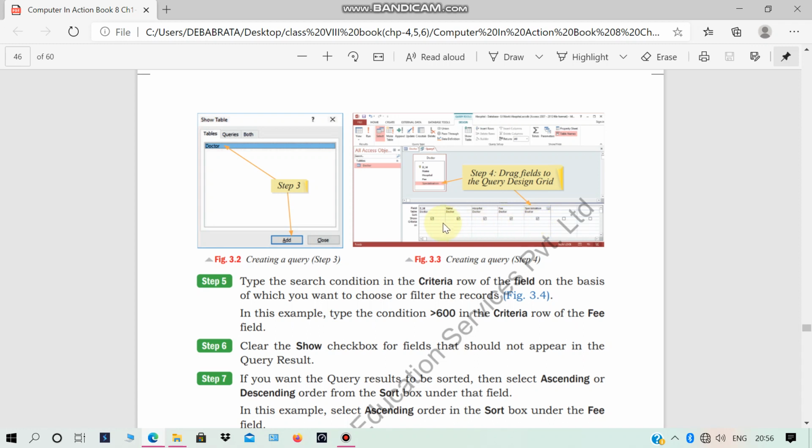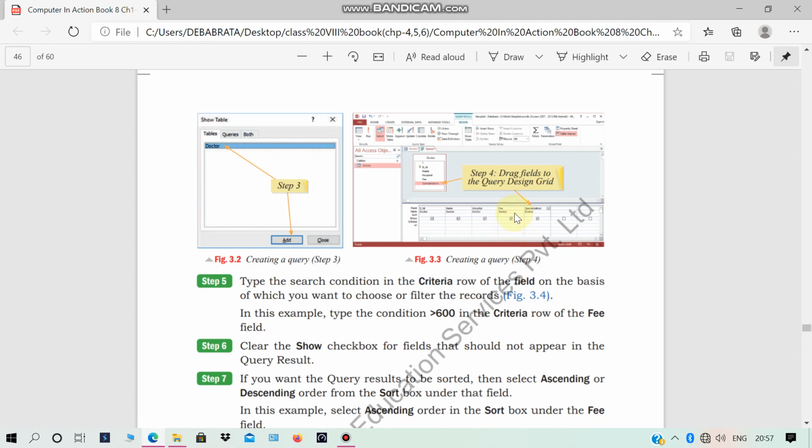Now suppose you want to create one condition. The condition is called criteria in MS Access. So what you need to do? You need to click on the criteria box. Suppose you are giving that a student whose fees is greater than 600. You can see it is also written here. So greater than 600 you can give here at the criteria box under the field fees.